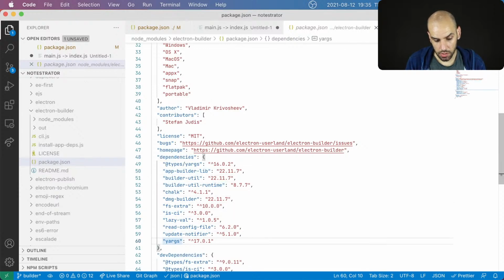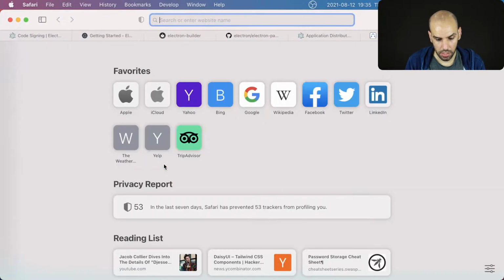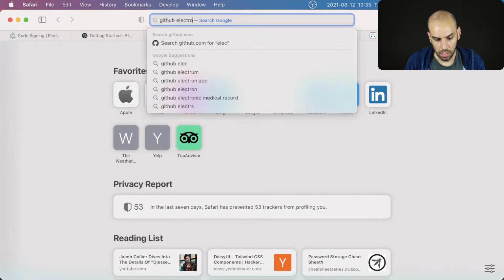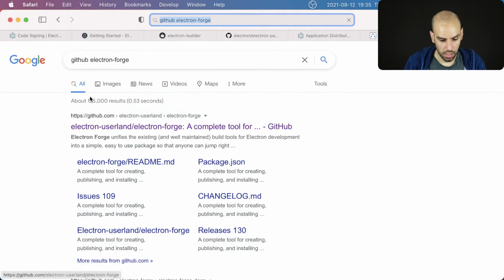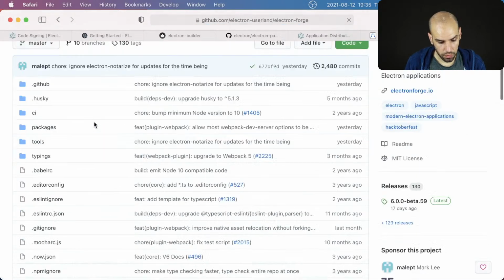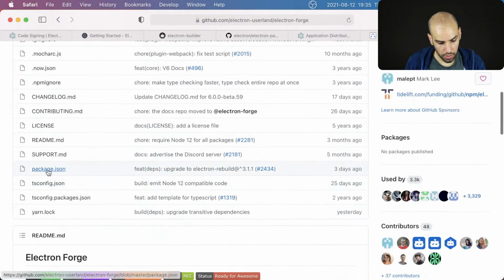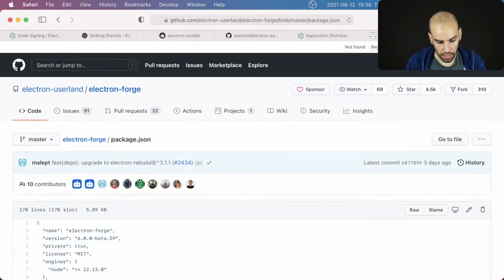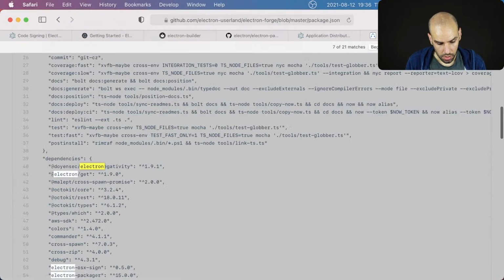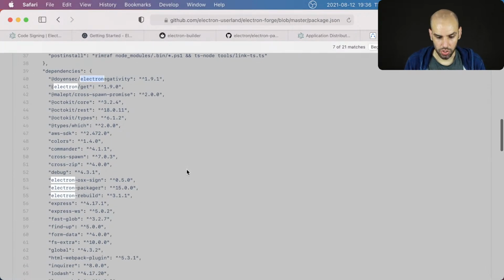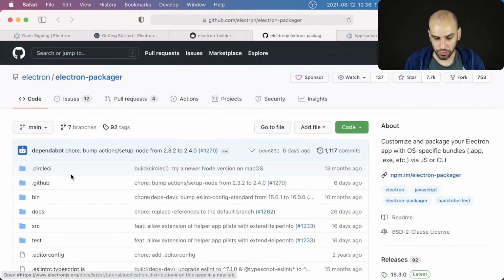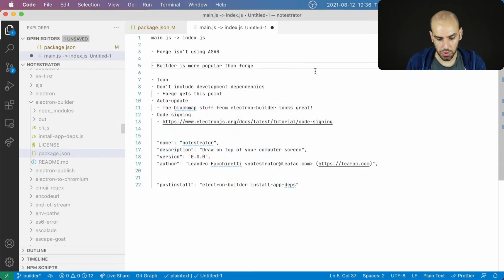They are doing their own thing. But electron-forge is probably going to depend on Electron Packager. There you go. So that is the story.